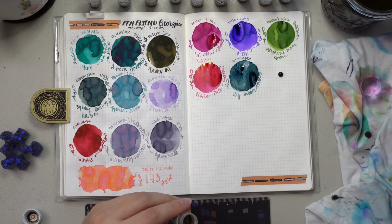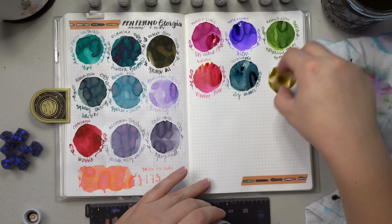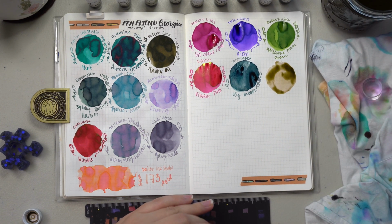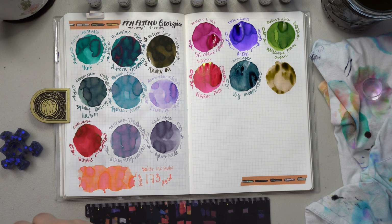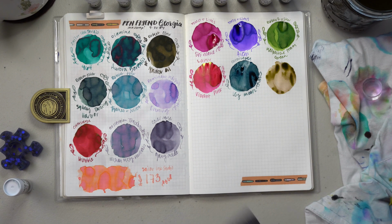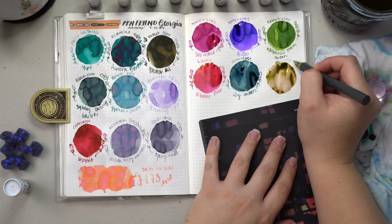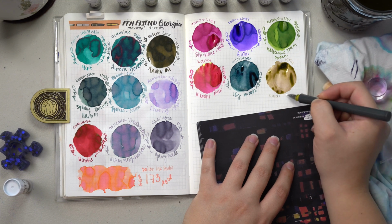Kind of reminds me of skin, like Caucasian skin tones, or maybe just a lighter skin tone, but with the bronzy gold champagne-y colored shimmer that this has, it is just really, really pretty and soft. Really want to compare this one actually to Van Diemen's. I think that one is going to be a bit more pink and this one's a bit more neutral, but the Liquid Sepia is gorgeous.